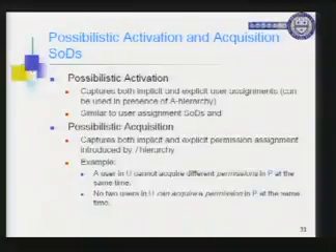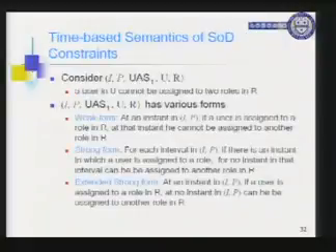So if you look at this example, a user in a particular user set cannot acquire different permissions in P at the same time. So by using first order logic, we could express these constraints, which are essentially separation of duty constraints. And also we can say, for example, no 2 users in a particular user set can acquire permission in a given set. And we also employ the notion of time with the SODs, and it's more intuitive.